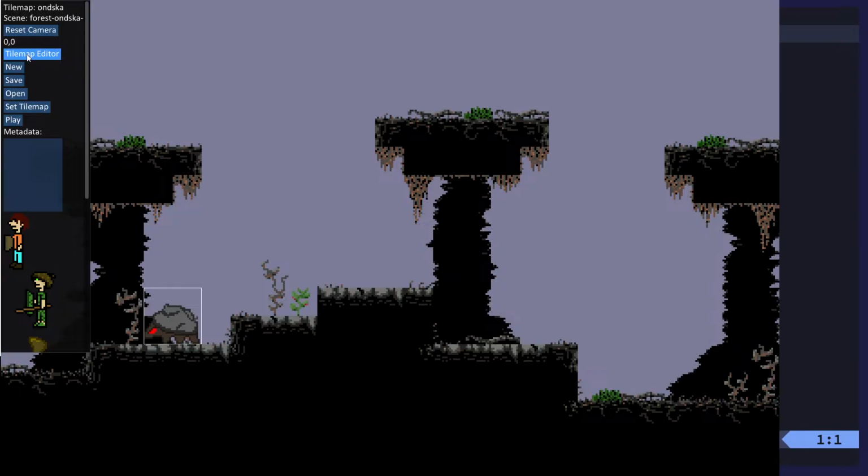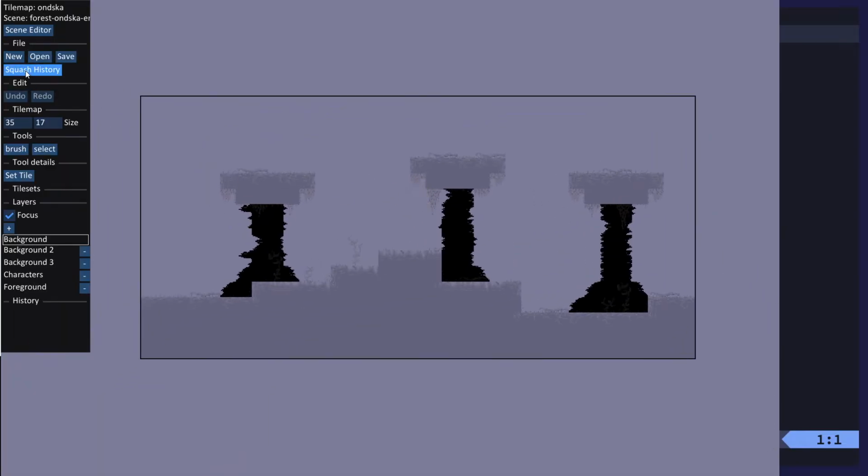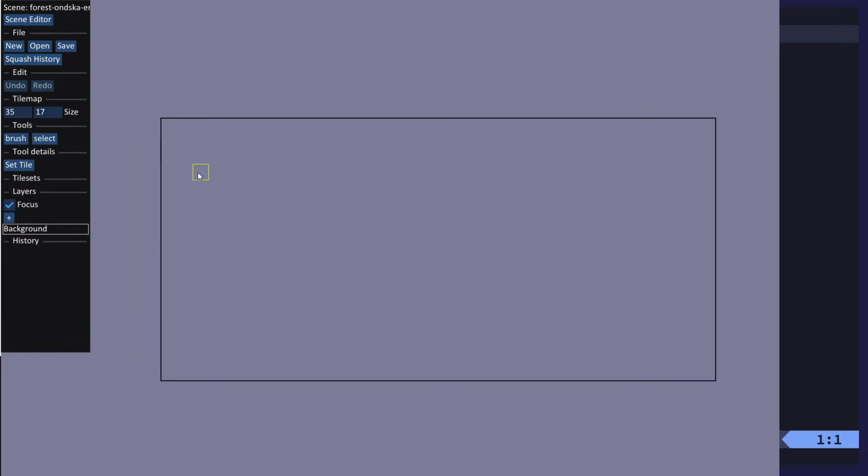So let's go to here and we will create a new area, and I think let me grab my map here. I had a map of the first area.